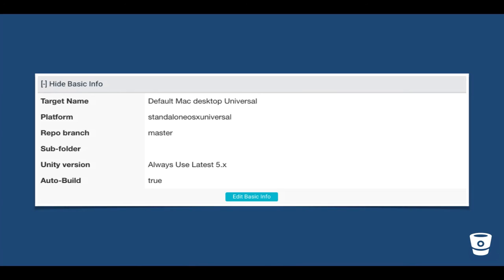Also, they are incredibly comprehensive in the number of Unity versions they support. So if you're a relatively small indie team, you might just be pegged on the latest version of Unity and happy to keep running with the latest version of 5x. But if you're a slightly bigger, more mature game studio, then you probably have very strict controls over which version of Unity your developers are running with. And Unity Cloud Build supports every version of Unity back until 4.3.1. So if you haven't upgraded to Cloud Build because you thought you had to use 5x, go check it out, and it will actually use the correct version of the Unity IDE to build for you.